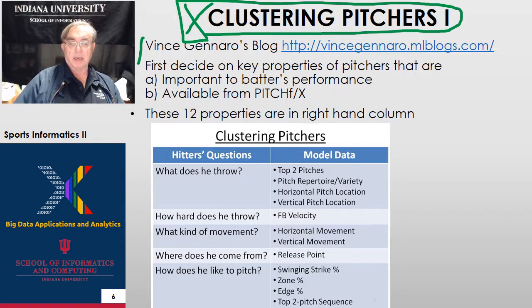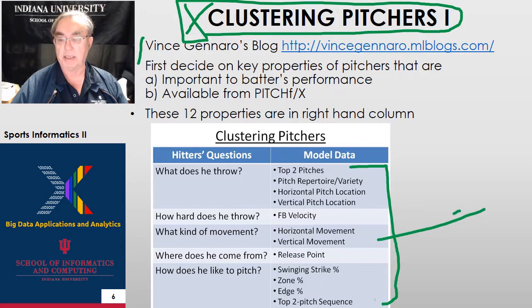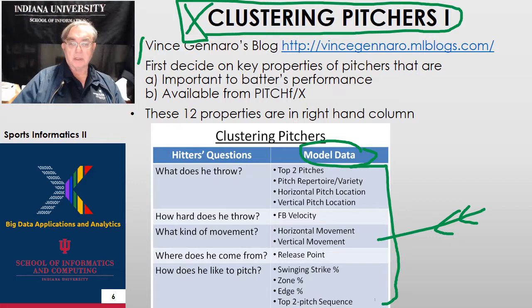So here we have, remember I pointed out many times, a critical thing about any of these fields is you need the domain expert here, the baseball expert. Vince, although he's a very distinguished financial person, he actually is a baseball player, and you need the expert to choose what things depend on. Like, these are the features. We had that as the example in the last lesson of the previous unit. These are the features that are important.